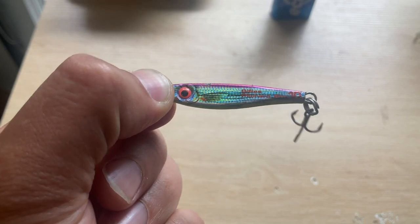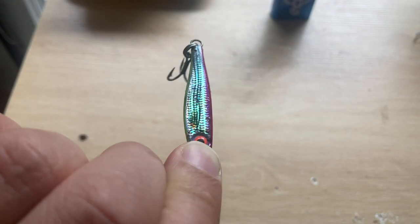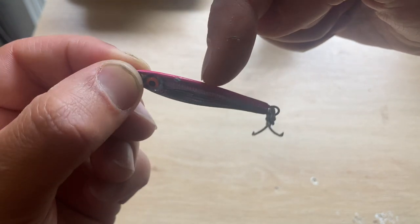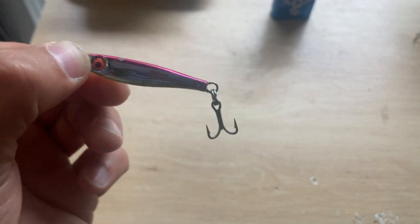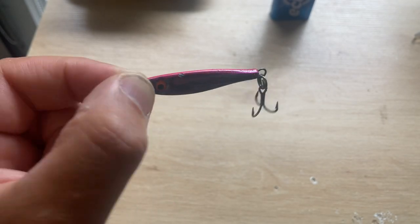The exact same lure with a very slight variation — another Gillies, the pink pilchard color. They've actually put a little fin on this one that they don't show on the other. As you can see, they've all been attacking the top, which is very strange. I caught quite a few fish on this over the last week — Tommy Ruff, salmon, and most interestingly I got a really nice mullet with it. For these two in particular, the best way to retrieve them is very, very slowly winding them in with a pop, pop, slow wind, pop, pop, slow wind — that seems to do the job really well.